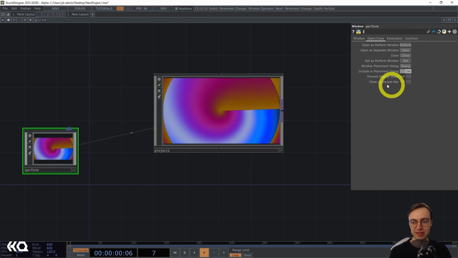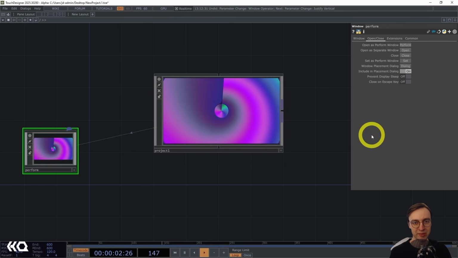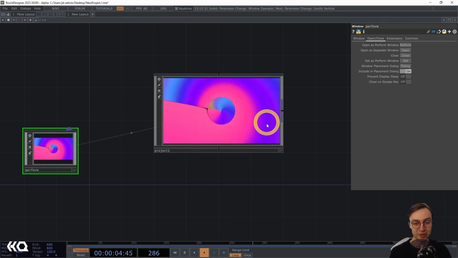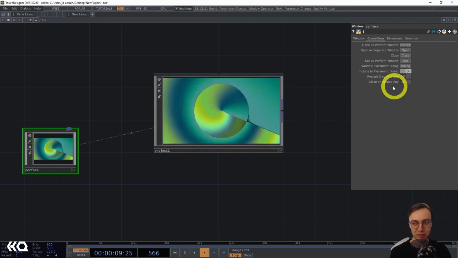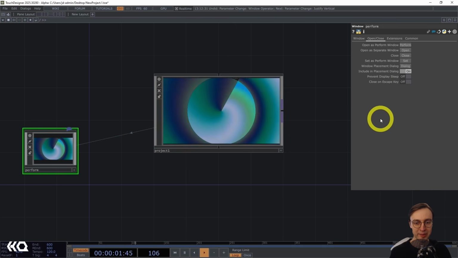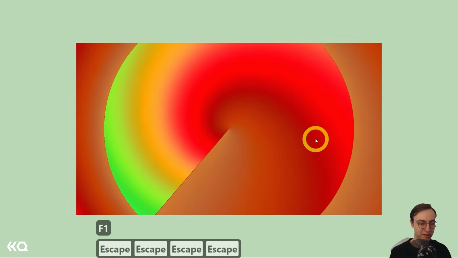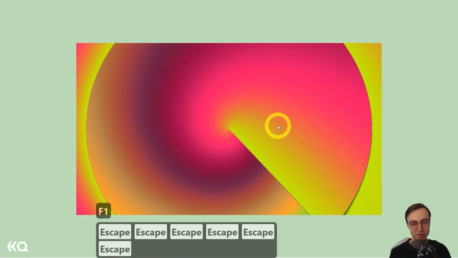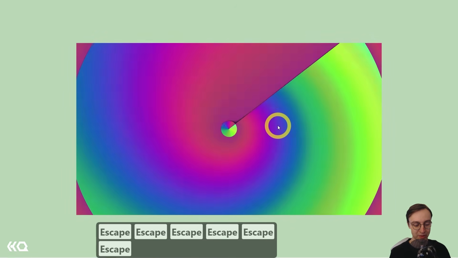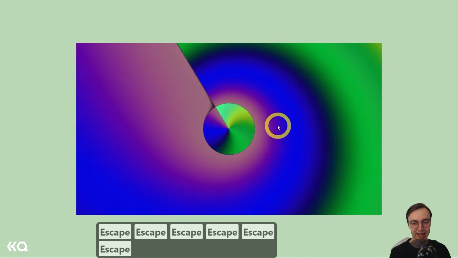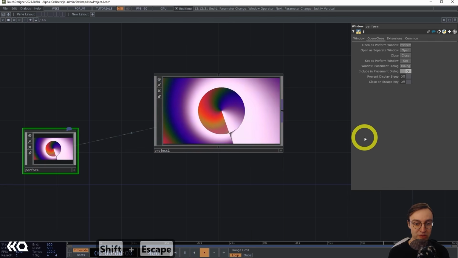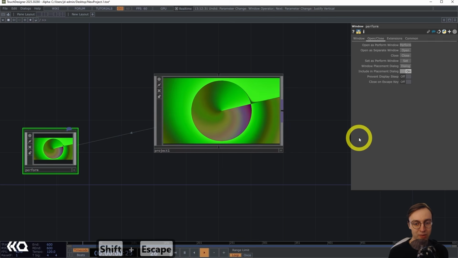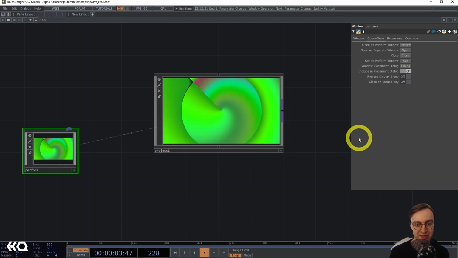Now, this is what allows us to hit the escape key when we're in perform mode and return to the designer mode of TouchDesigner. Now, you might wonder what happens when I turn this off. Am I unable to then exit perform mode? You'll try hitting the escape key a bunch of times and notice you won't be able to return to the designer mode. Well, they've added a handy shortcut, Shift Escape, which allows you to still return to the TouchDesigner network while removing the ability to just use the escape key by itself.